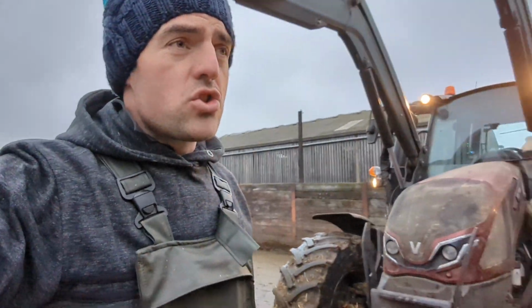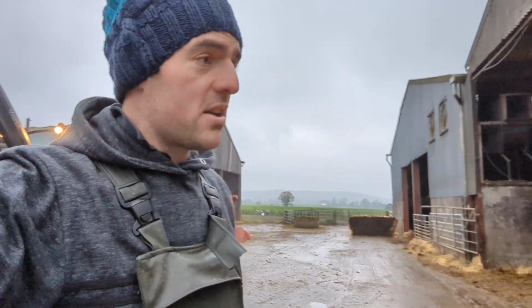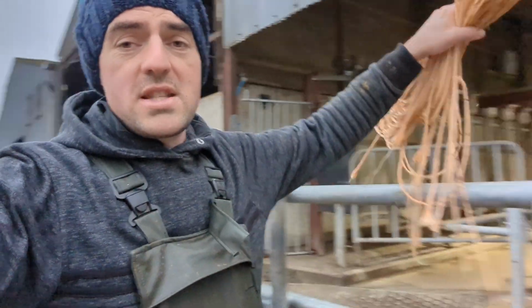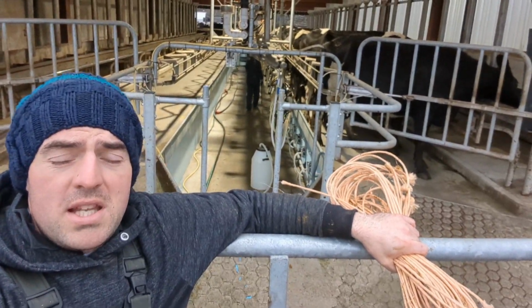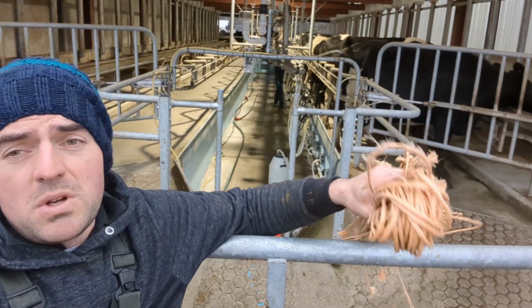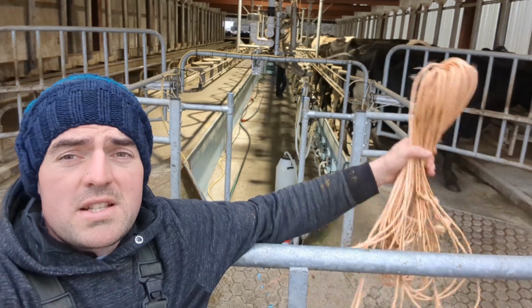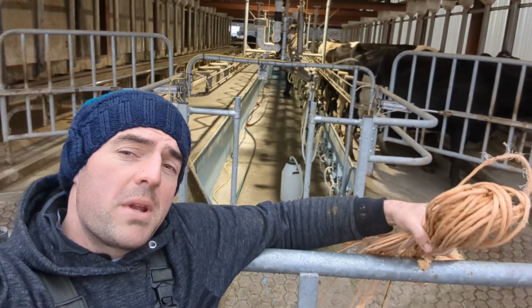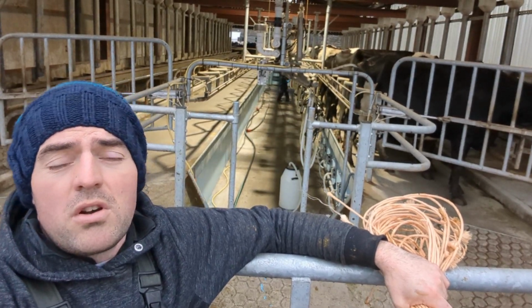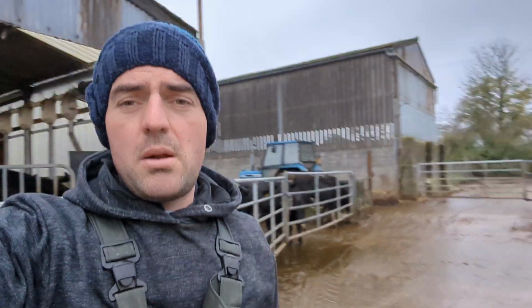Because we're going to put hay in to try to dry the cows off a bit, because we're still giving 3,000 litres a day out of 315 cows. So we're averaging about 10 litres each. So we want them to drop off a bit because it is getting near a dry off now. Because the first one's going to calve this February, and we'll probably get a few before that. So there's Emma there. She's going to milk the cows this afternoon whilst I do the outside jobs. I'll probably go in halfway through when I finish this. Very fast milking at the moment, so she'll track on alright.